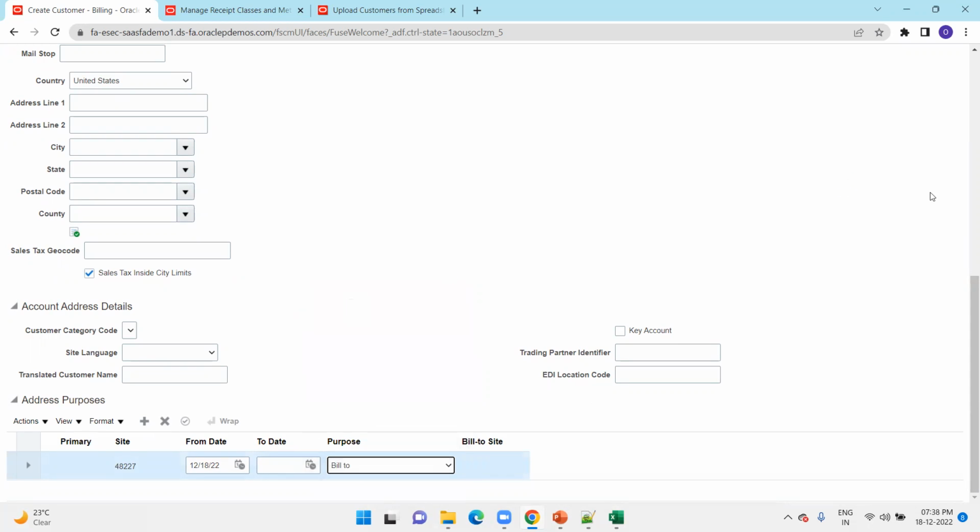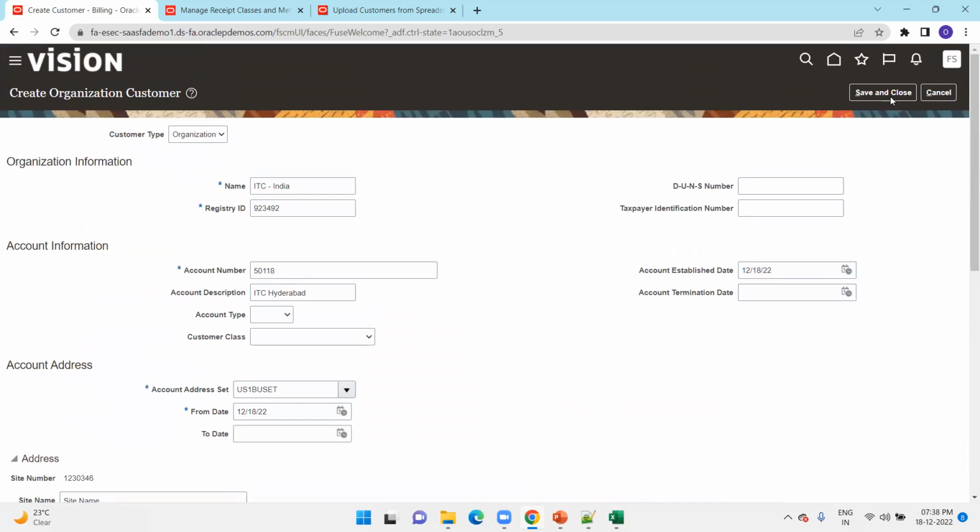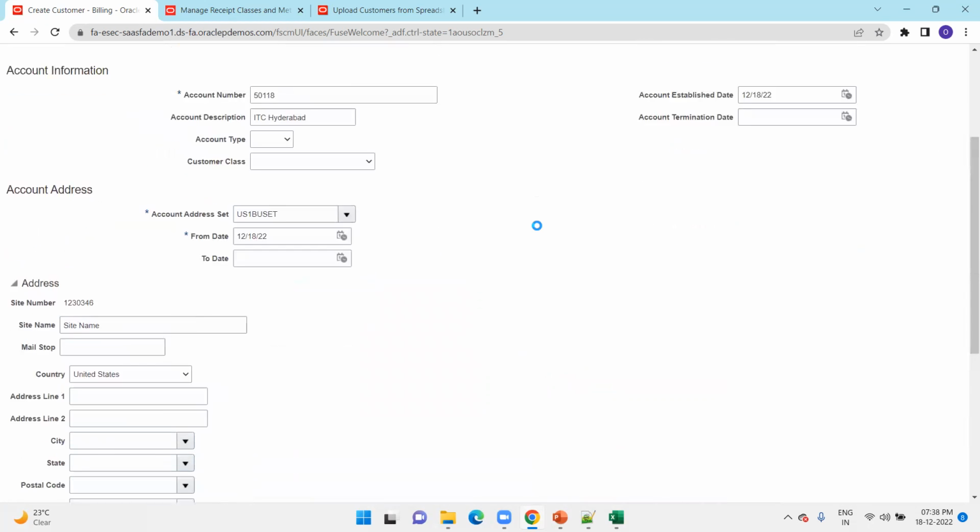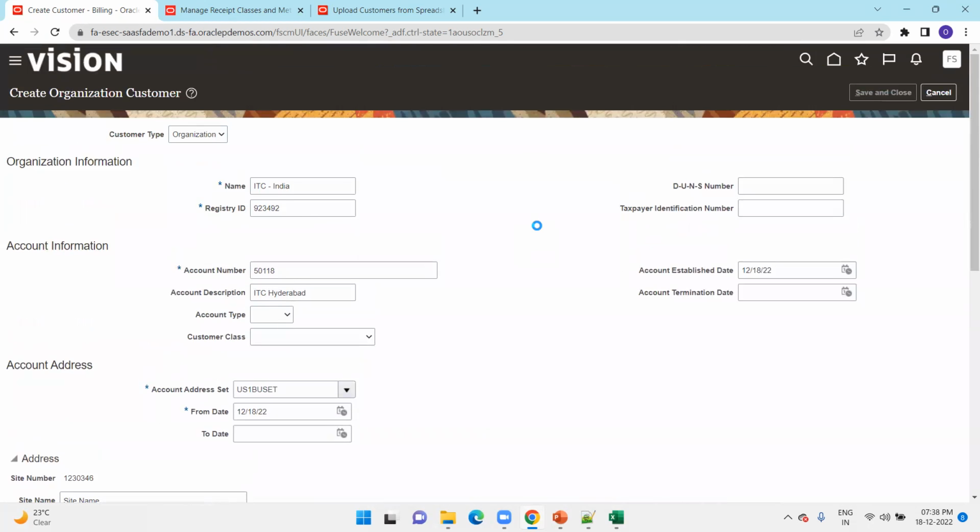So as of now, I just consider the bill to one and click on save and close. So now the customer will be created and it has a party, account, account site, and account site use also, right? So that's a basic functionality or a basic requirement when you want to create a customer, which is we have to enter a mandatory field so that you can create entity in all the levels.